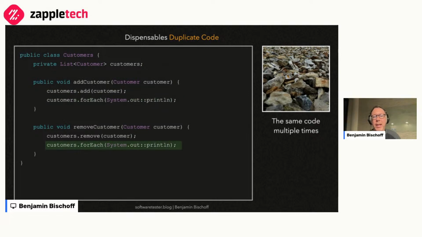And I'm doing the exact same thing in the remove customers method in production code. By the way, I would never do that like this. But the key is that you're using the exact same line here. And if you ever want to change how you log the customers, maybe to a log file or a database or wherever you want, you would have to change that again in multiple places, and it would be much nicer to have that in a separate method that you can call from different places.